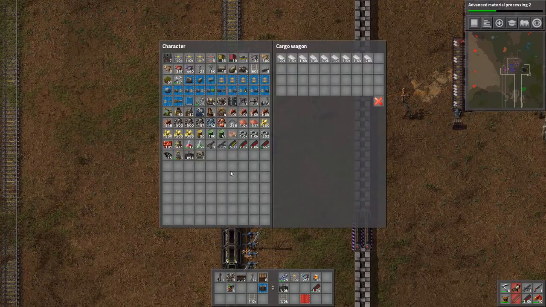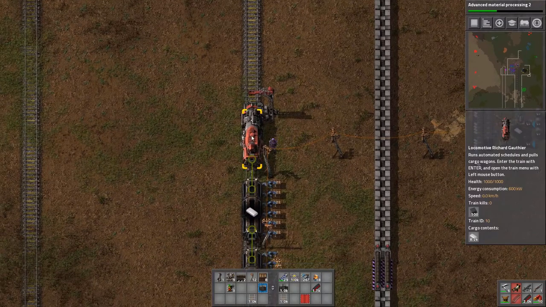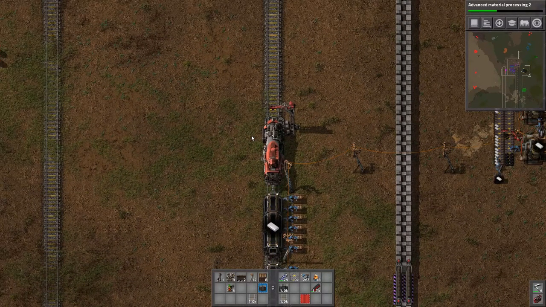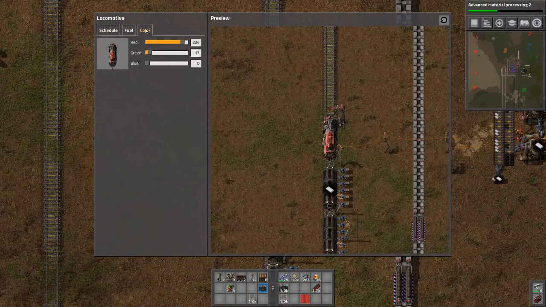Okay, let's just finish loading up all those plastic things into there. And that's plastic in there. I think that I can actually ride this. Oh, yeah. Exciting. Set to manual. Has fuel. Color. Ooh, big red engine. Definitely. Or actually, a bit of blue. Make it bright pink. Perfect. Right.